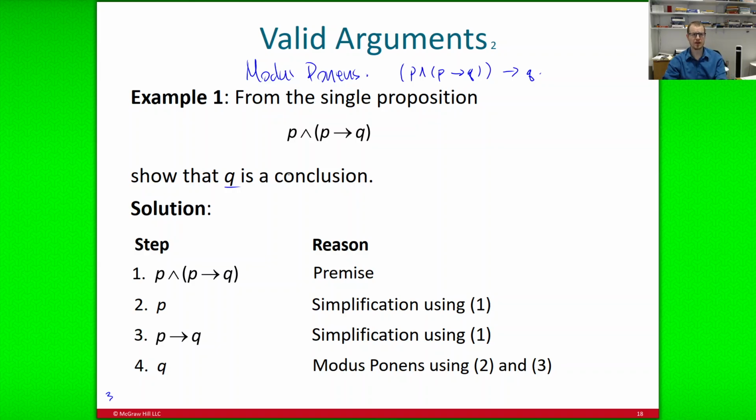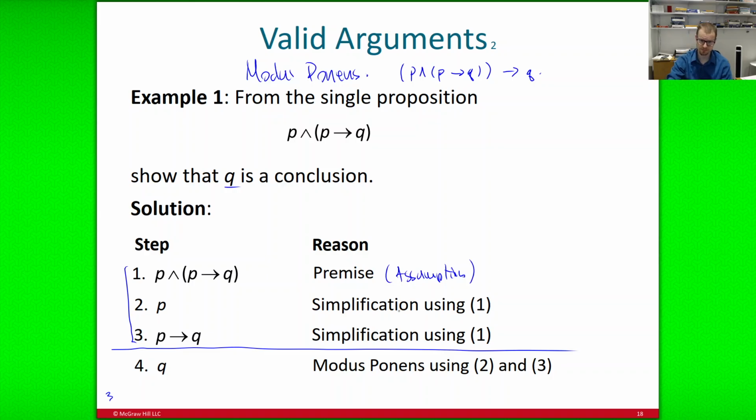All right, so I've just said what we're going to do, but what does that actually look like? Here they've called it a step, though you might call it a statement. Each of these are statements. And we are assuming, or we're working with the fact, that all of those are true, and then we want to show or state that the desired conclusion is true as well. So what we have is P and P implies Q is true. That is the premise. This is often called an assumption. We'll use that sort of language when we talk about proofs.